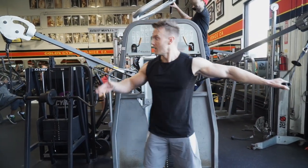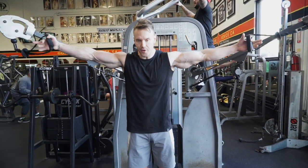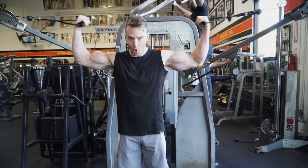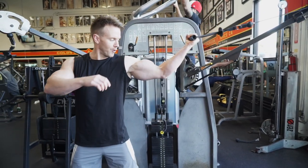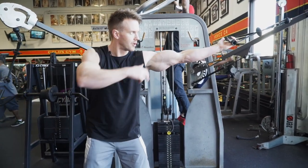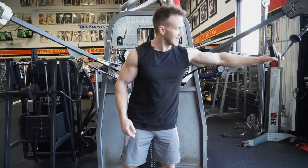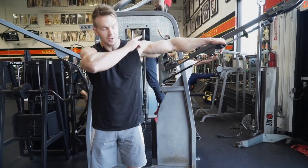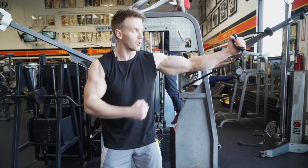And as with most cable crossover or cable machines, they don't allow that full width of the arms. So I've got tension in both. This isn't working, but with one arm, I can get that full stretch, that length in the bicep, and also keep tension on without the weight touching down. So that's my first tip. Make sure that it's set at about the height of your shoulder, just a little bit higher, so that as you curl that cable in, the bicep is doing the work pulling in.